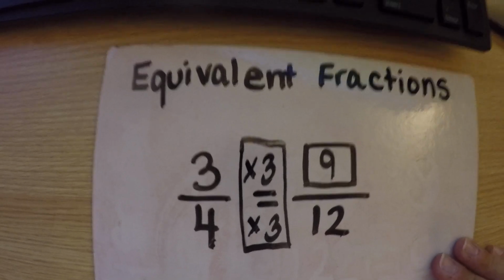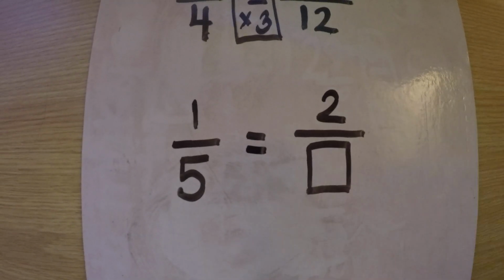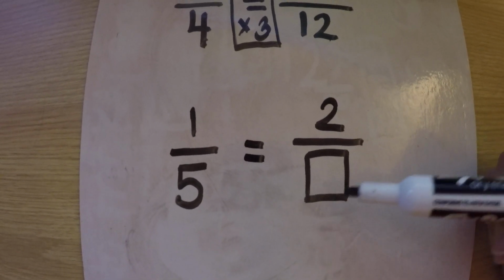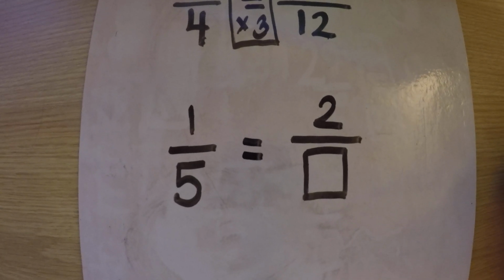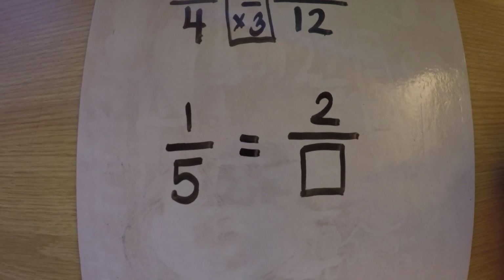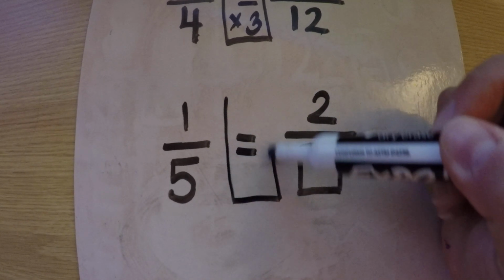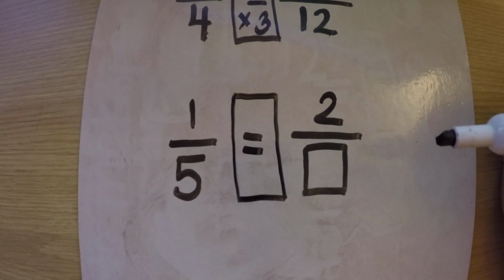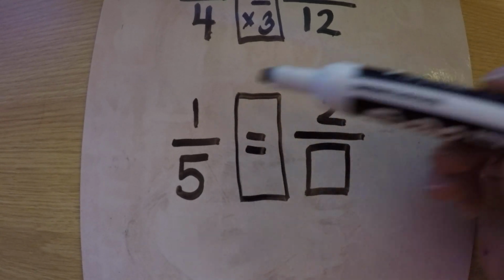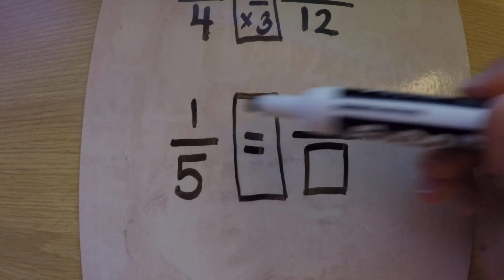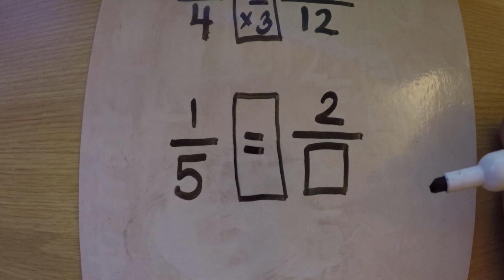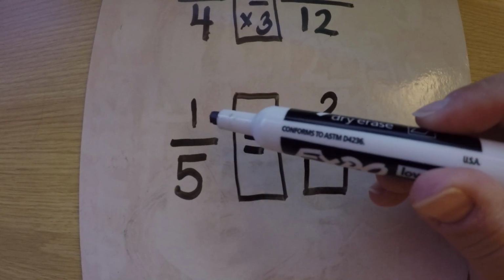Let's try another one. So this second one, you notice that the missing number is at a different spot. That's okay. We just have to use the same rules as we used in the previous problem. So, as always, draw our magic 1 first over the equal sign. We're going to start with the numbers that they give us on both sides and start with that smallest number first, which is our 1.